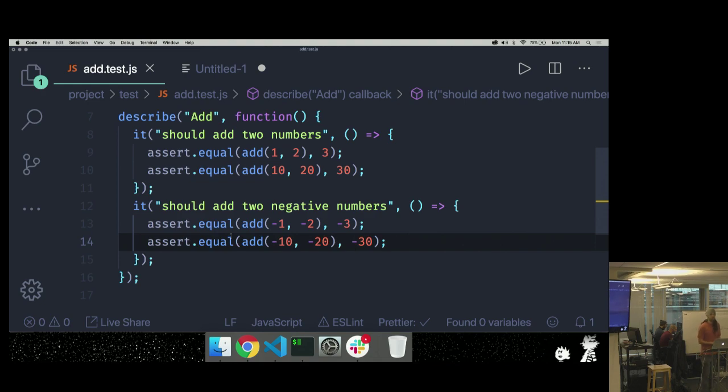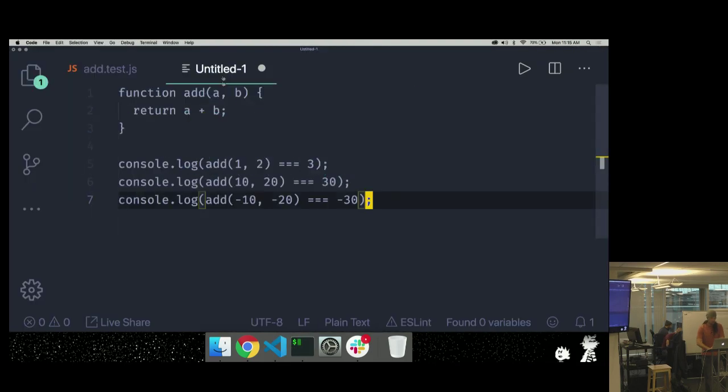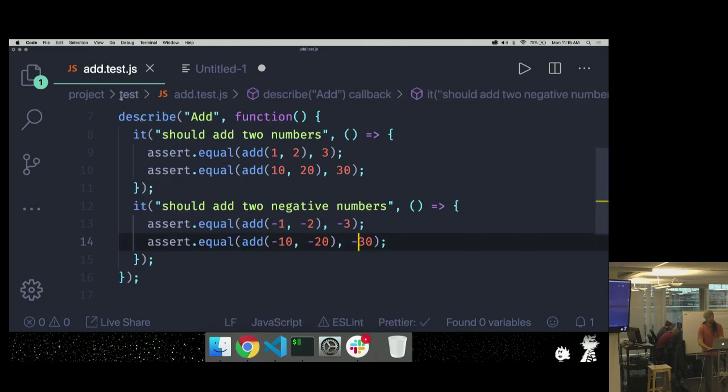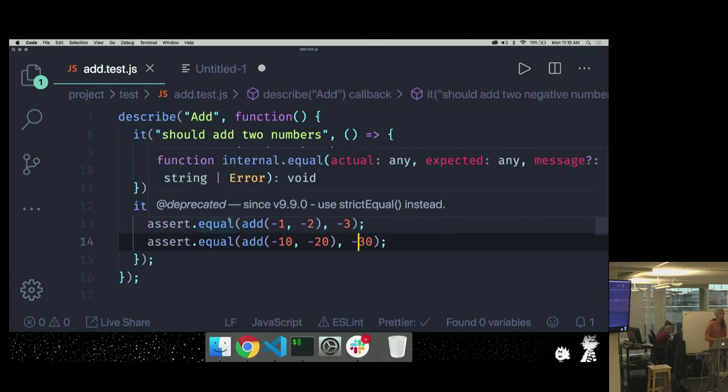Isn't this better? I know there's a little bit more code here, but then when I run it, it tells me what I expected and what I got. And if everything passes, I just get true, true, true in the form of green check marks, right? That's why we moved here, because people were doing this so much that they're like, there's got to be a better way. And here's our better way. The better way is through Mocha and Chai.